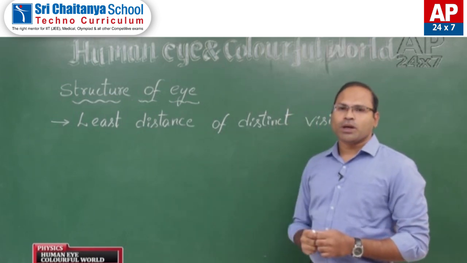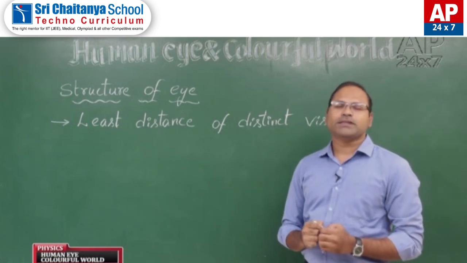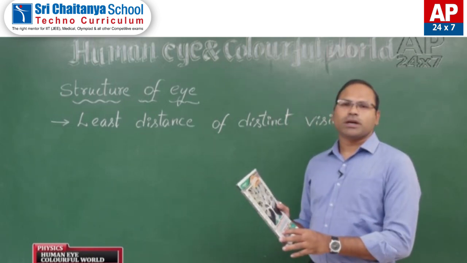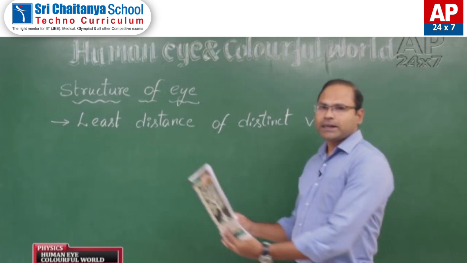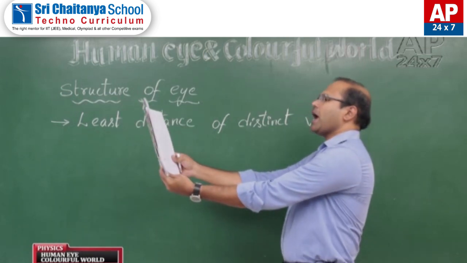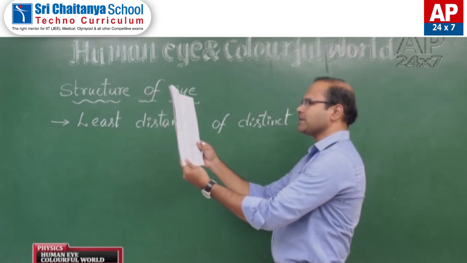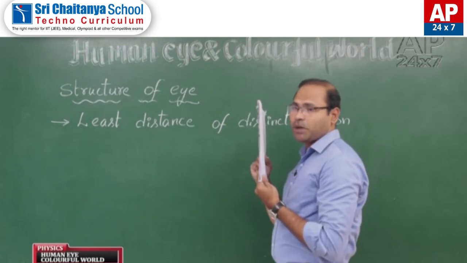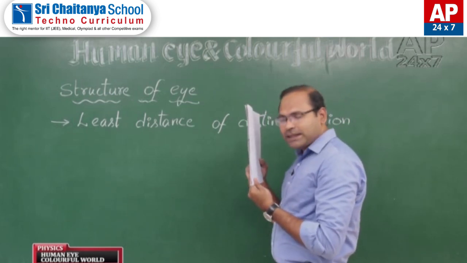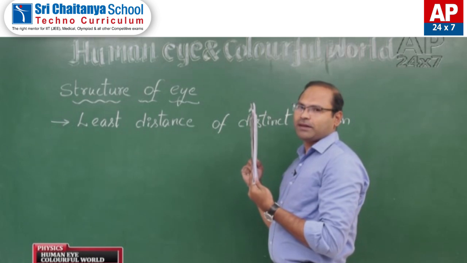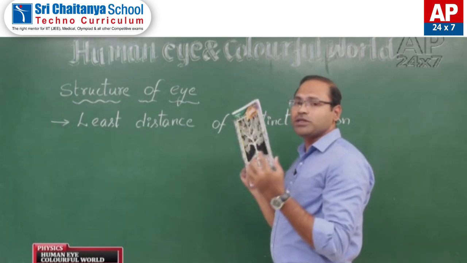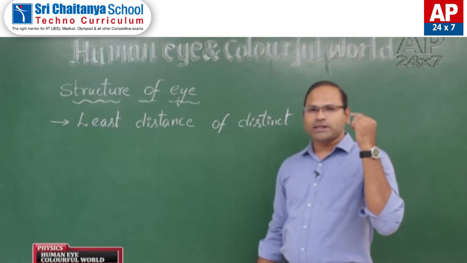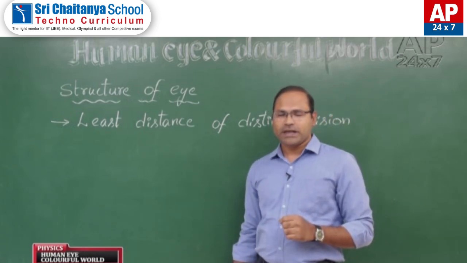Under the first concept, structure of the eye, we are learning a concept called the least distance of distinct vision. To understand this, let us do a small activity. Now, take a book or notes in your hands and try to bring it closer to your eyes until it is very close to your eyes, maybe in this position. At this position you can hardly read anything because the letters appear blurred, and if you try even more, your eyes will feel strained, isn't it?